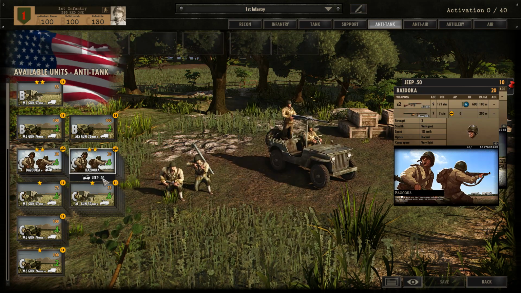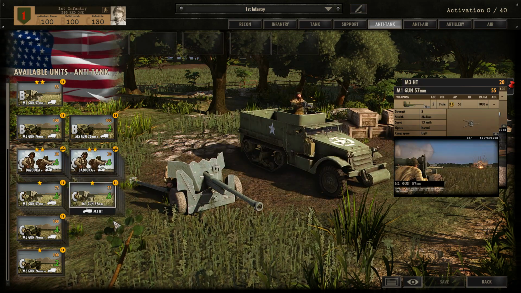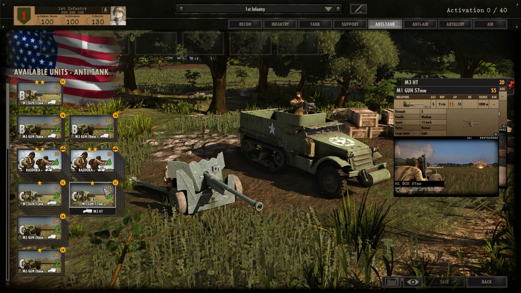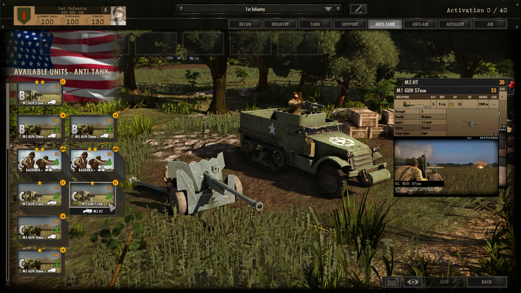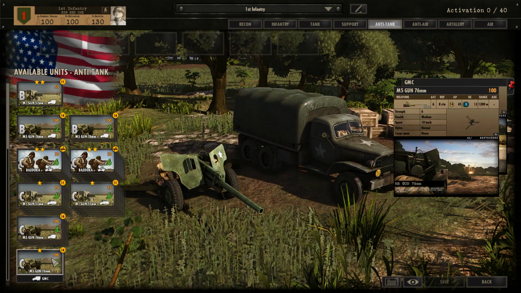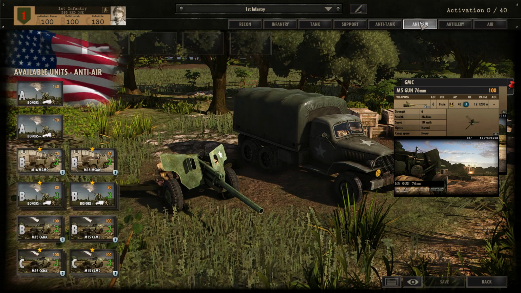You got C phase 2-star bazookas, a pretty decent card, and 57mm, but usually not as good. Once C phase hits, you usually want more heavier AT at this point. They do come in half tracks, which is nice. And then more of the 76mm guns, as well as a card with veterancy, which is pretty important.